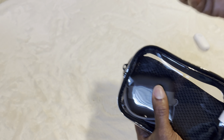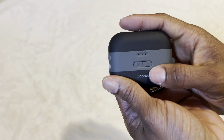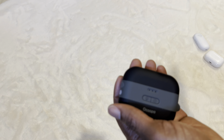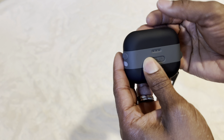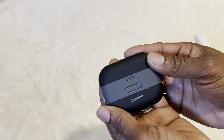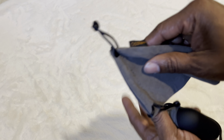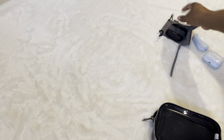The next thing I have is my AirPods case — you need to be able to listen to music. I have my Okuba. This is one I've shown before — it is a hand warmer, and you just press the button and it gets really warm on your hands. You know how sometimes the airport is cold, or a bus or plane can be cold. You can always have something nice and warm in your hands. It also has a light on the side, and another cool feature is it's a personal alarm — there's a little speaker, and it gets pretty loud. If you need the alarm to go off, you just never know. It comes with a little bag that says Okuba. I got this off of Amazon and I'll post the link.